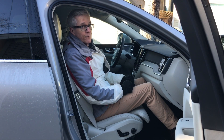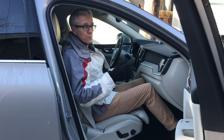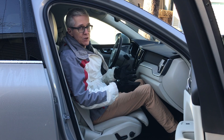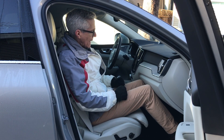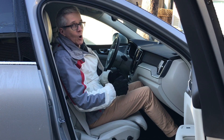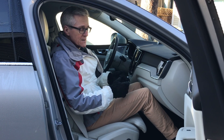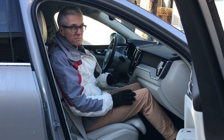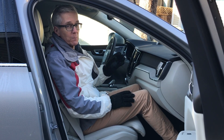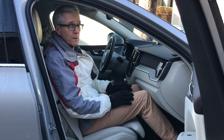Unfortunately, we have a fail. We've got the rear-facing child seat in the back seat — the one that takes up the most room. Here I am in the front seat, 5 feet 11 inches tall, 180 centimeters, and my knees are pressed right up against the glove box door. That's unfortunate. For a shorter adult in the front seat it's probably going to fit — a person a couple of inches shorter than me would probably fit in. And if you've got a booster seat or forward-facing child seat of any kind in the rear, that's not going to be a problem up front.